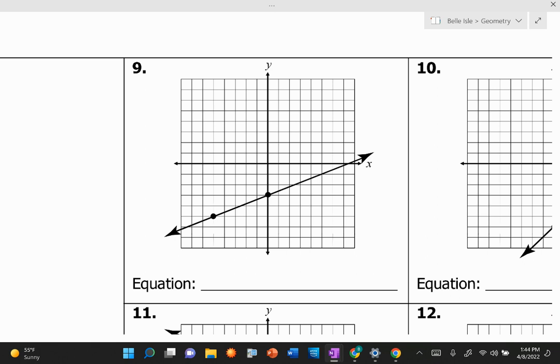Okay, so on this one, you counted them both negative, right? You went down 2, left 5. So technically both of those were negative, so it's positive. And you do the scan. It goes down? No, but it's up into the right is what you want, because it's technically going in both directions. So you scan, you find your line. Is it going up into the right or up into the left? It's going up into the right. So it's positive.